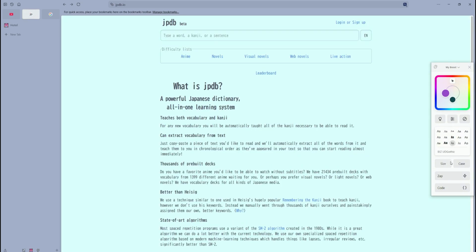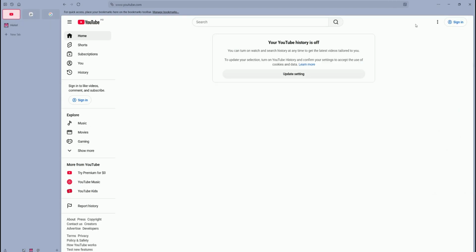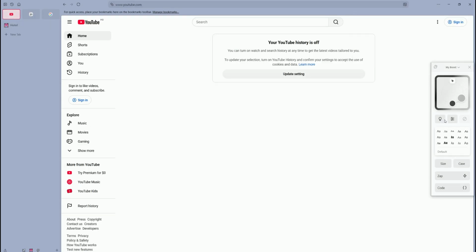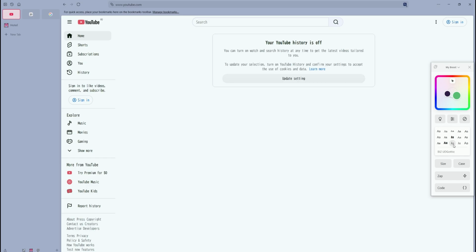So the basic workflow is simple. Pick a website, create a boost, name it, experiment with colors and advanced controls. Use Smart Invert or text case options when appropriate. Remove unwanted elements and use Shuffle Vibes when you want a little randomness. Once you're happy with the result, you can keep the boost, export it for backup, import one from another source, edit it later, or delete it whenever you want. That gives you a full set of tools for turning Zen Browser into something that feels much more personalized. One website at a time.